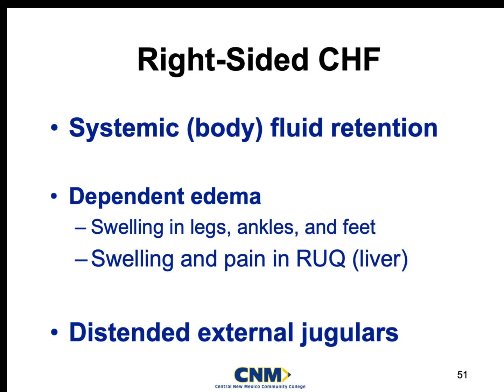They do need to be put on diuretics in order for them to start peeing out all of that fluid, to put their liver at rest and take the demand off the right side of the heart. The other thing that you guys are going to see are distended external jugulars. Your external jugulars are on the sides of your neck, both the left and the right, and they're going to look extremely bulged because of the fluid backup from the superior vena cava coming from the brain itself.